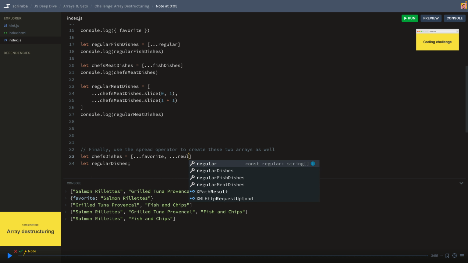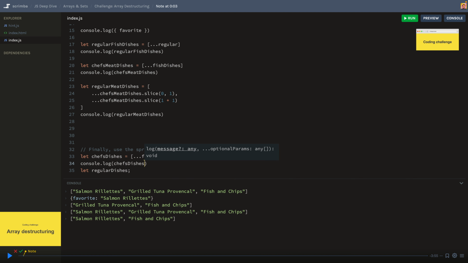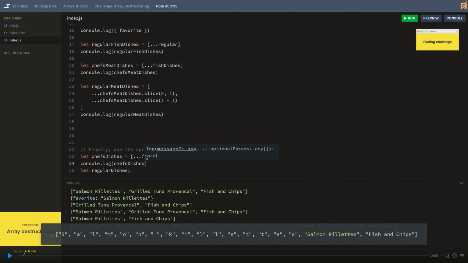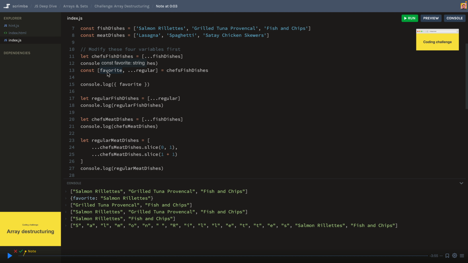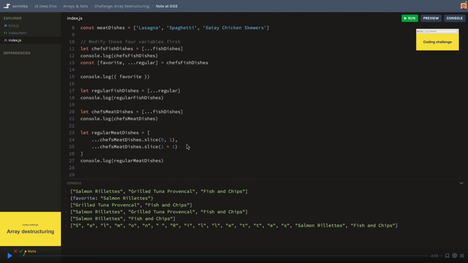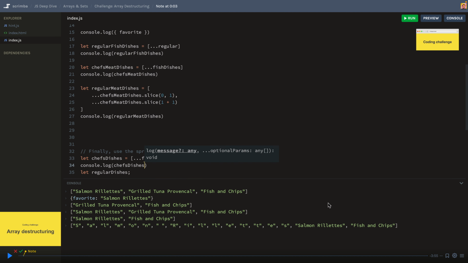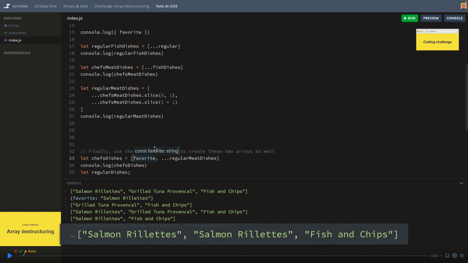So let's console.log the chef's dishes. Whoa, what the heck just happened here? Okay, I see what happened. Since this is a variable and not an actual array, it's putting every single item in its own array. So that's not what we wanted here. And it's still including fish and chips. So that's no good.